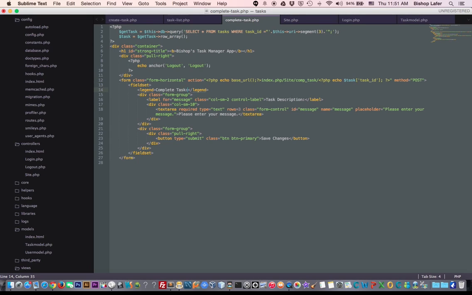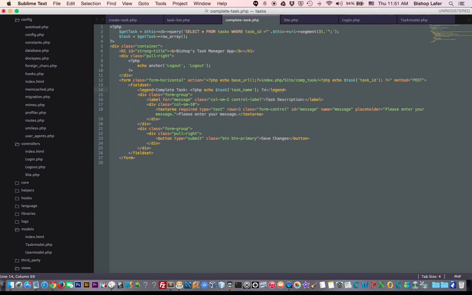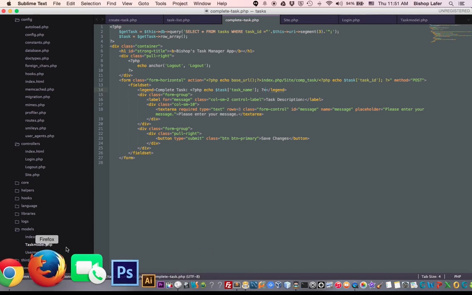I could put the task name here like this, PHP echo $task, and then it would be task name, I believe is the field. Let's see if that works real quick.